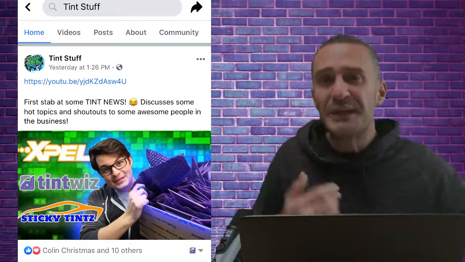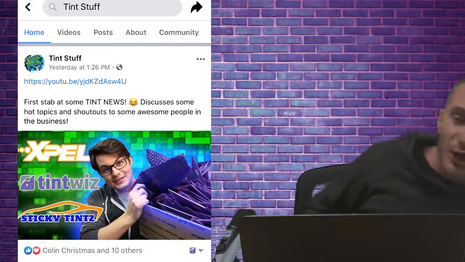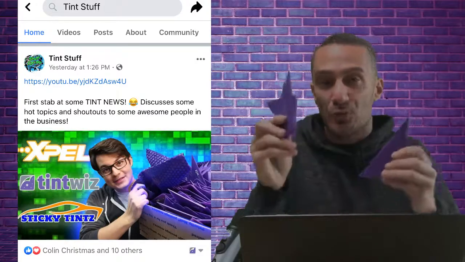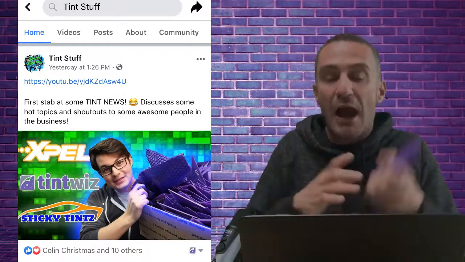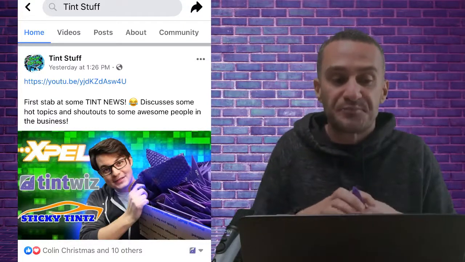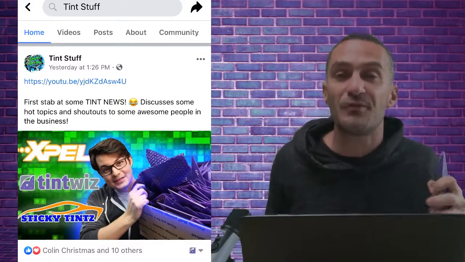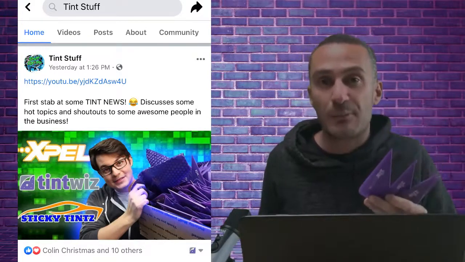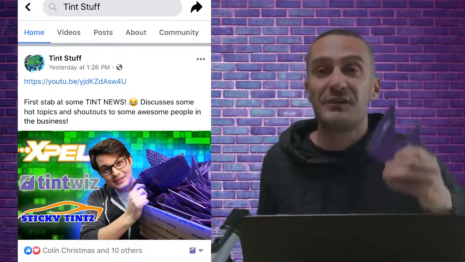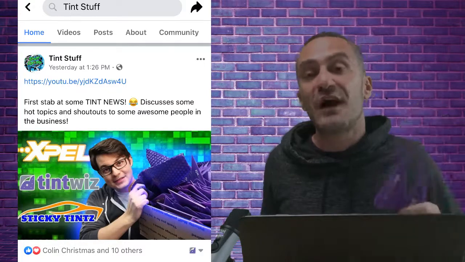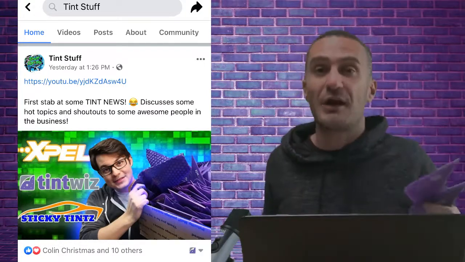And then he also mentioned the triages in there. The triages are these purple triage that we did as a collaboration with Triage. They say Tint Wiz on them. I had met the owner, Jay, of Triage at the International Window Film Convention. When I was talking to him, so many people were coming up and talking about how much they loved his products. So I just thought, why don't we get these in the hands of Tint Wiz users? We had 5,000 of them made. We started sending them to our users, and they started sharing it on social media.